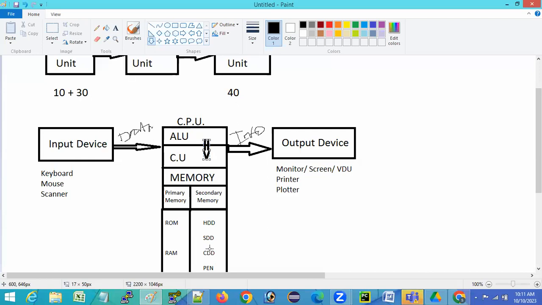What will it store? It will store the characters. We'll discuss this in depth tomorrow: how we are going to measure the characters, and what the units of characters in our computer are. Then we'll move forward, knowing what is meant by data, instruction, program, software, hardware, and liveware. On tomorrow's session, we are going to discuss all of these together.